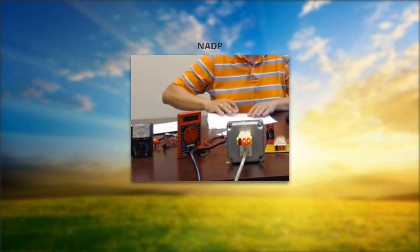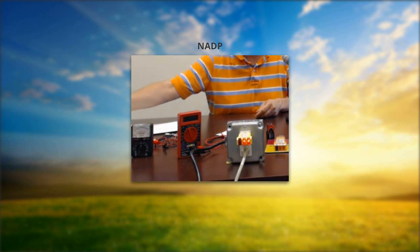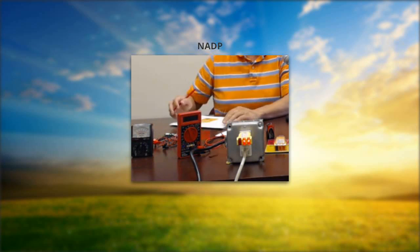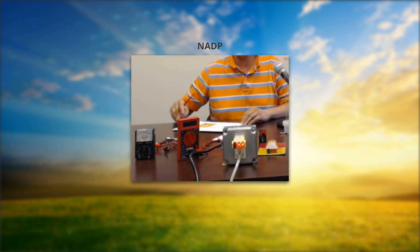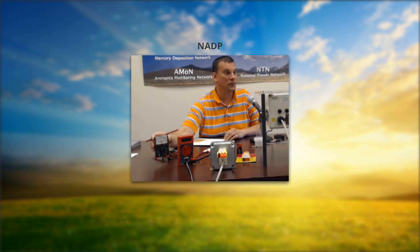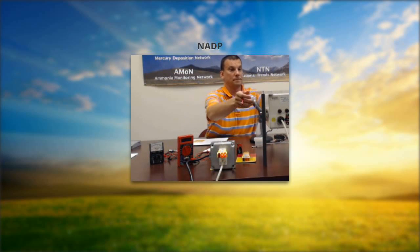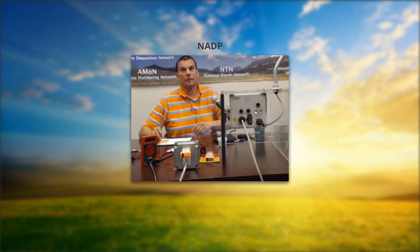That's all for multimeter use — I've shown you the extent of what we need for the rest of today's webinar. On the old analog style, the symbol for continuity is the omega — the ohm symbol. This one actually says 'OHM,' which is very helpful. If we didn't cover something today and it's not covered in your appendices, don't hesitate to give us a call or email and ask.